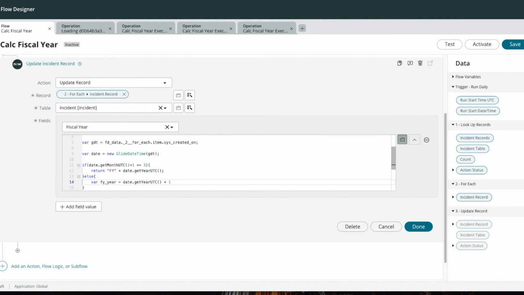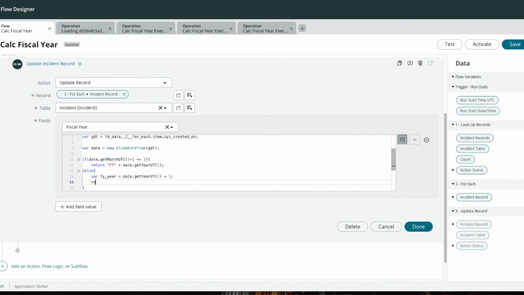If it's not the current year, by evaluating that top part, it's going to be the future year. And then we'll just return FY plus the future year variable that we created. We'll say done.